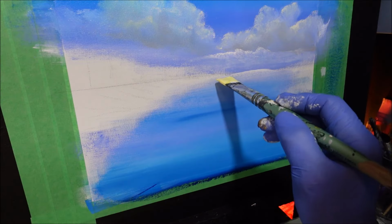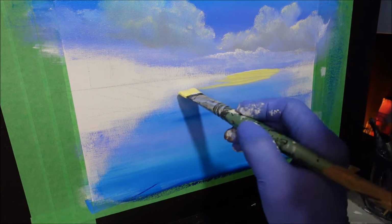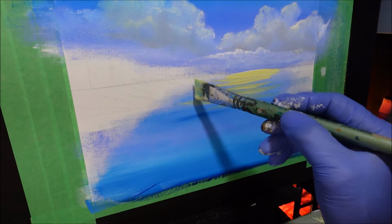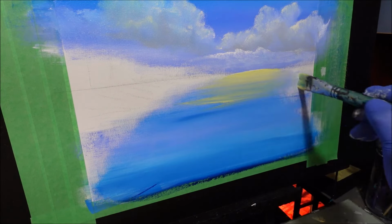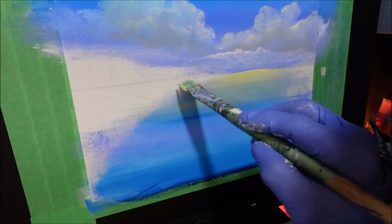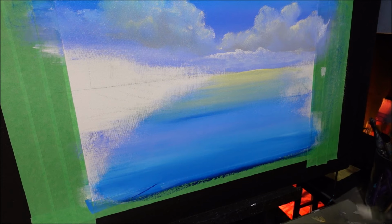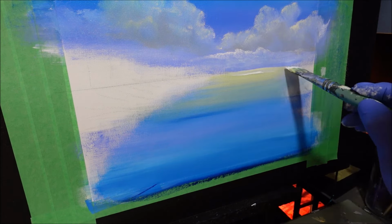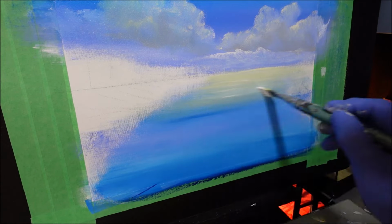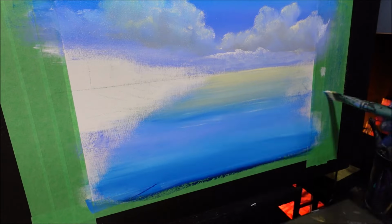Let's see. Now, I want to get this just bright out here. Get this to there. I'll break it up a bit. Just like that. Now there's too much on my brush, my goodness, I've got to wipe a lot of that off. And I want to get this just pushed. Now I'm not worried about it turning this bit here green. I'm really not worried about it. Now that does look a little bit too yellow there. I'm just picking up some more white just to change the vibe of it. There we go. See, I'm doing this first, and when the land's laid all over it, it's just going to look like a nice body of water.